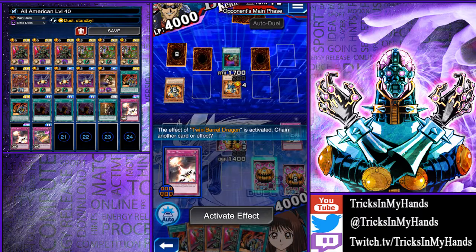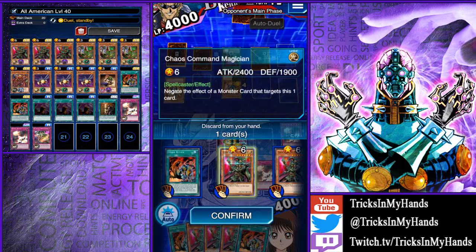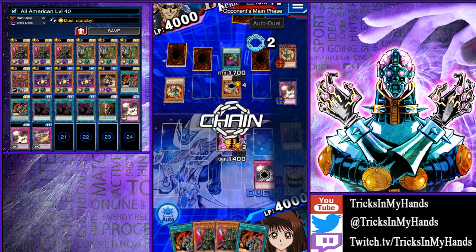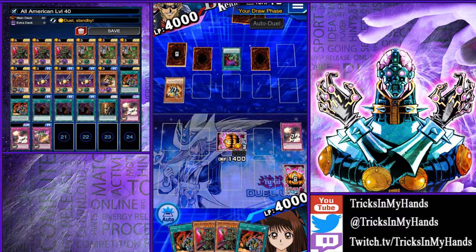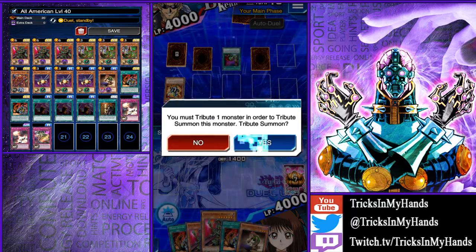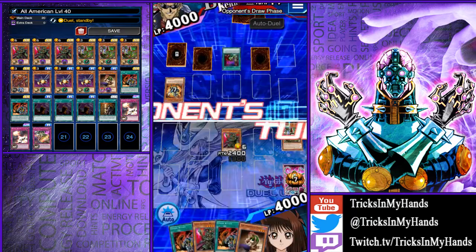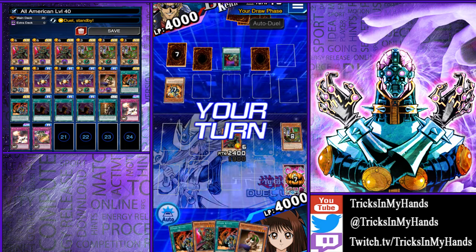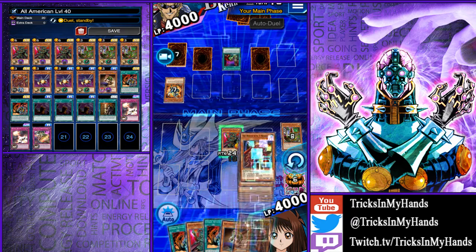Okay, so he's going to use that. Good thing we had a Divine Wrath. We'll just discard a Chaos. Take it out. Not a problem. And there you go. So we got our Chaos Command Magician. Usually it does not take that long to get it out, but you can't really predict how farms are going to go.